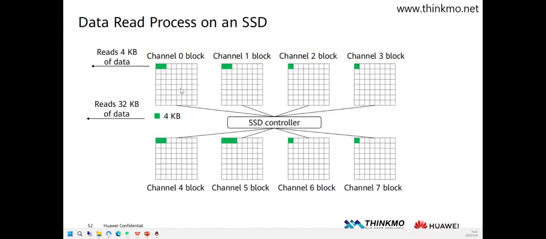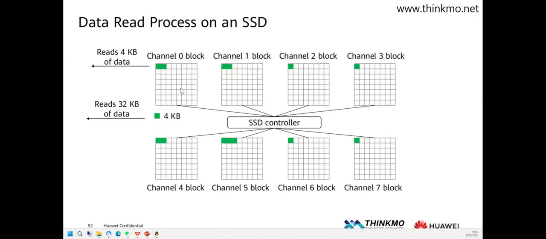Our unit is generally 4 KB to perform the writing, including reading. If you wrote 4 KB into a block, when you read it, you can only read from this single channel. So if your data volume is very small, when you read it, the speed is actually not particularly fast, because we only have 1 channel. If you have data that is less than or equal to 4 KB, you only have 1 channel to read the data. This is a small disadvantage, but it doesn't have much impact. If your data is too small to fill the block, then your overall data volume isn't large either, so the speed won't be much slower.